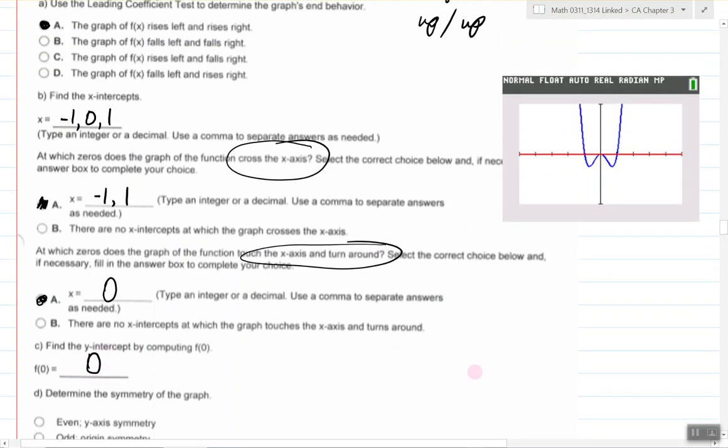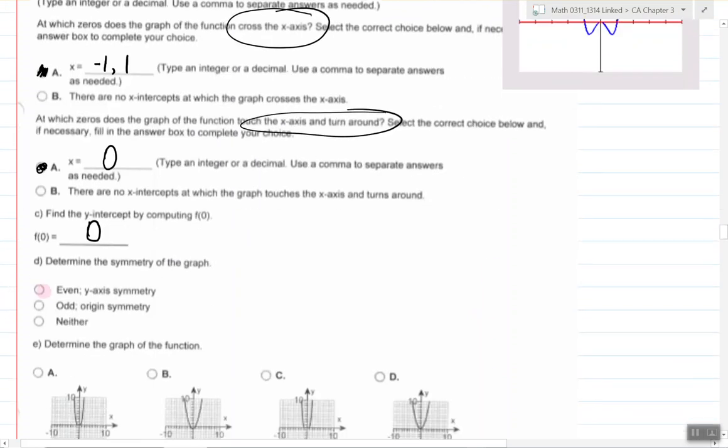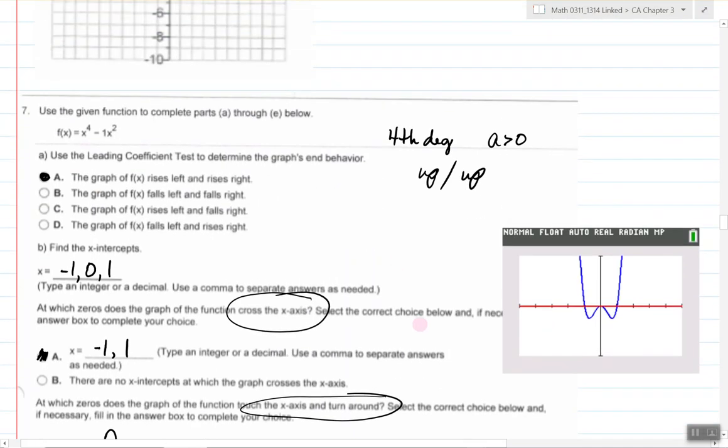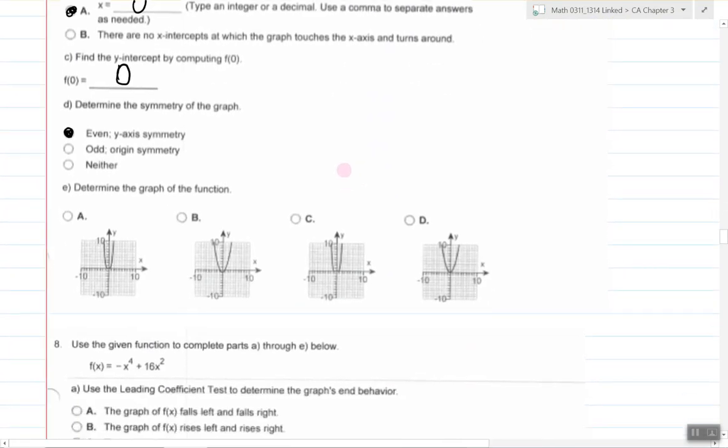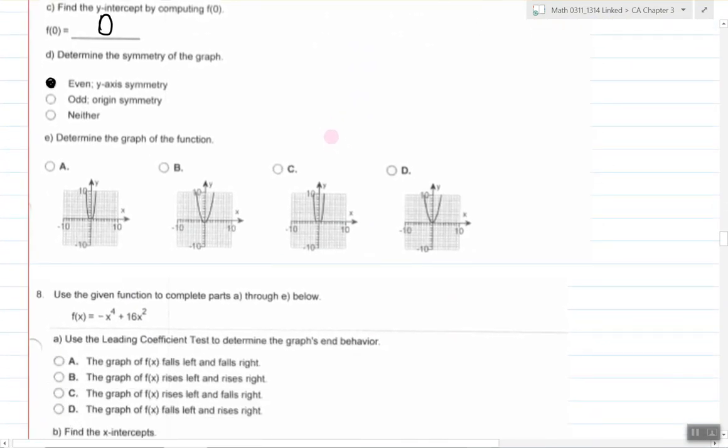Now if you look at this, can you see that it is symmetrical with respect to the y-axis? It is an even function. It has y-axis symmetry. Also, up here, can you see that it is an even function? Now, determine which of these is the right graph. They are very tiny. You could enlarge them, and you would want to, but it turns out that this is the right one. You just can't tell from my video picture.